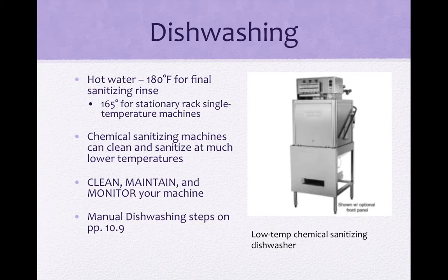So then they talk about the different types of dishwashers. So you obviously have just manual dishwashing, and they go into more detail about those different steps on page 10.9. But then you have 2 different types of dishwashing machines. One that uses hot water, and they have temperatures here again that your machine has to get to in order to kill all of the germs. So 180 degrees Fahrenheit for your final sanitizing rinse. Or if you have a type of dishwasher that's a stationary single temperature machine, then it has to be 165 degrees Fahrenheit. And then chemical sanitizing machines don't have to get to the same temperature because they're using a chemical sanitizing solution. And the image here is an example of a low temperature chemical sanitizing dishwasher. And then it's always important to clean, maintain, and monitor your machine to make sure that it's working properly.